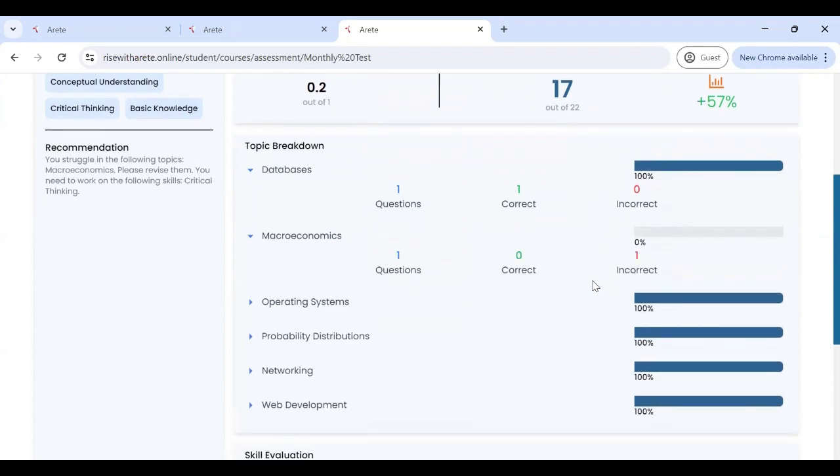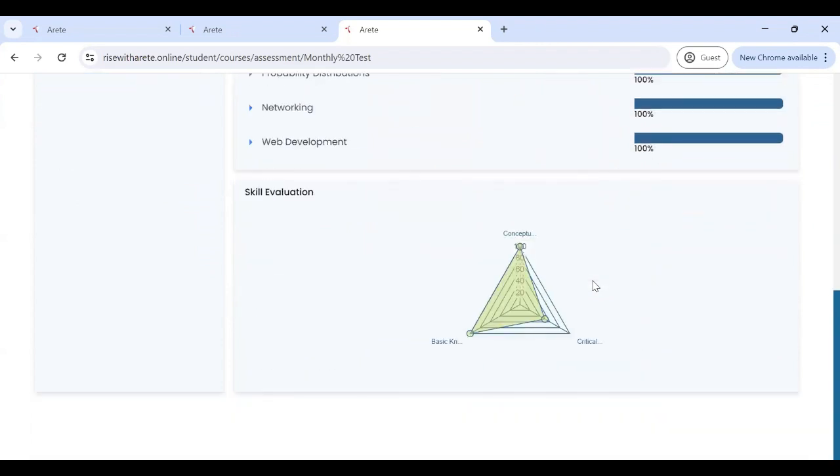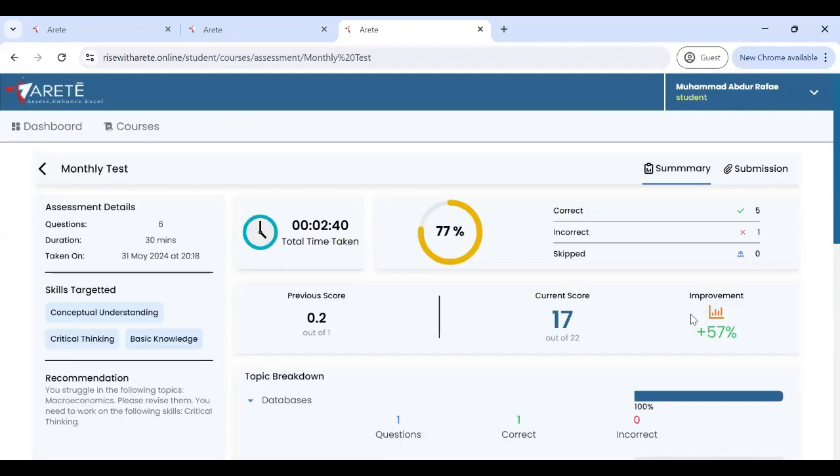So this is sort of concerning to me as well. Below is my web, which shows me that I'm good in basic knowledge and conceptual understanding, but I'm definitely lacking in critical thinking. So this is definitely a place where I would like to improve myself if I were a student. So yeah, this has been the total flow of our student as well.